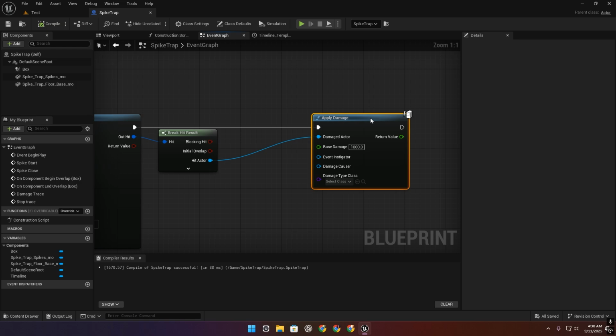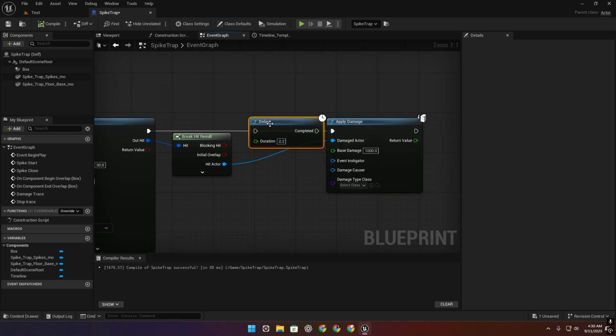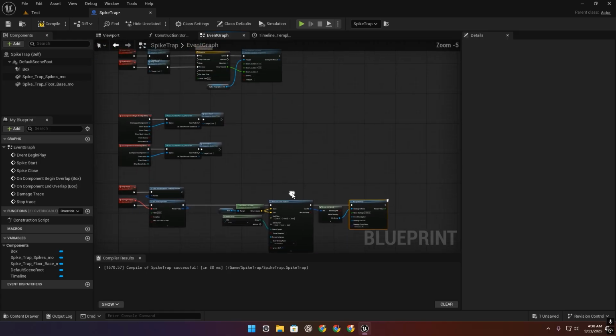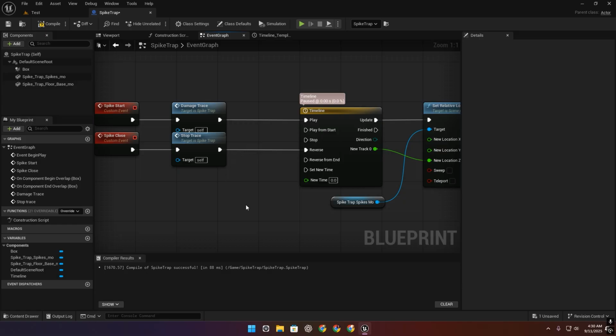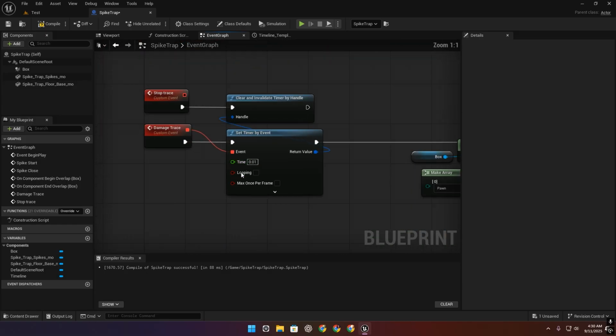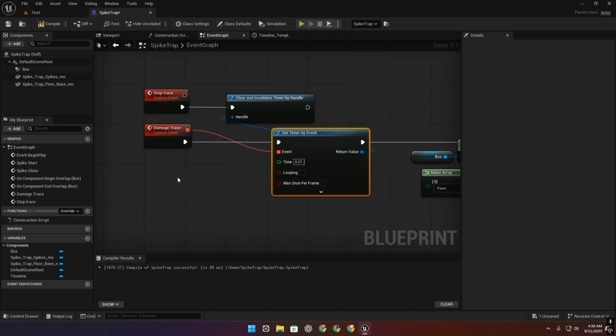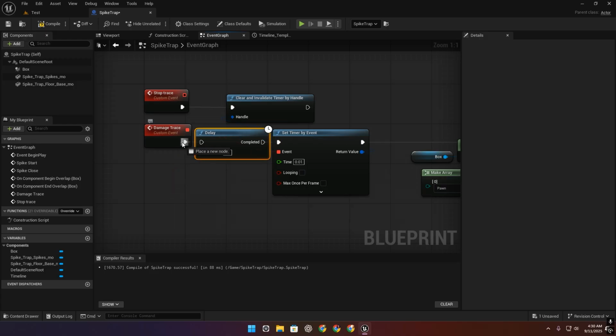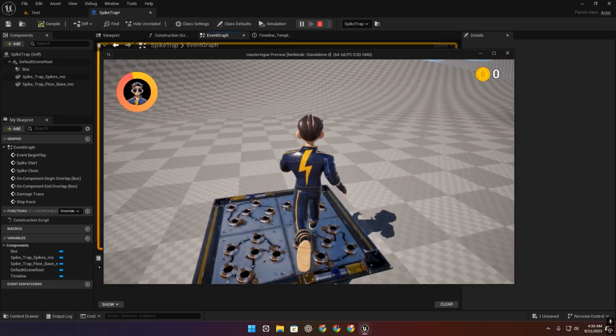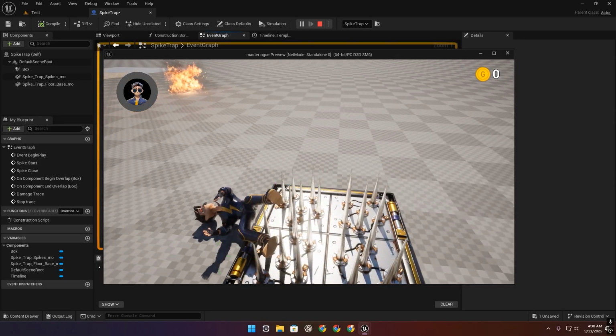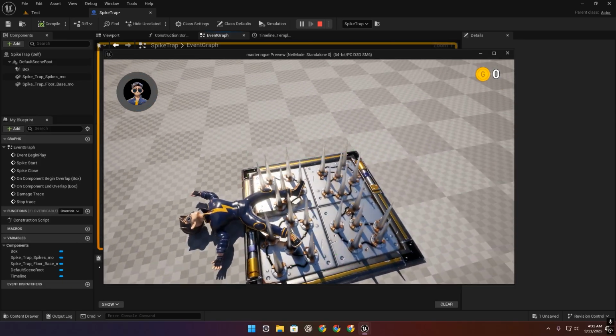On apply damage we can add a delay. No, not sure. We have to add a delay. We have to add delay right here. So I'm going to add some delay, then we can trace box for damage system. Now it's smoothly working.